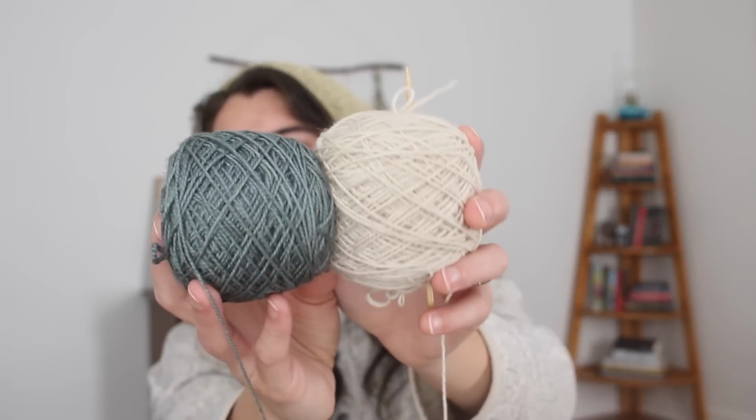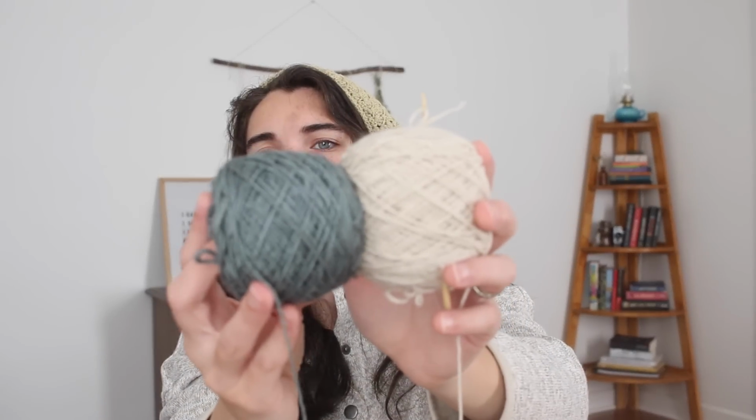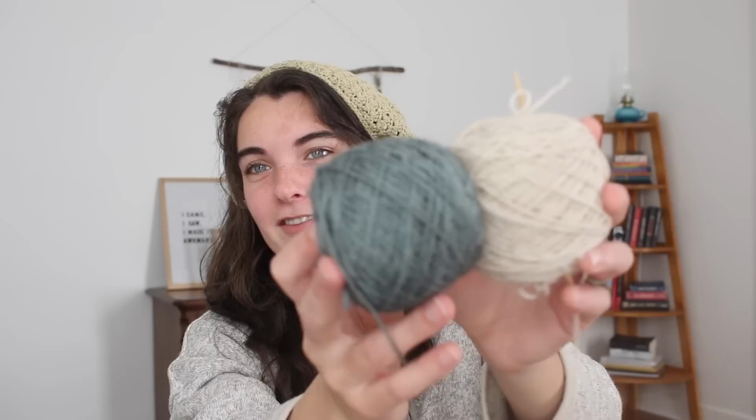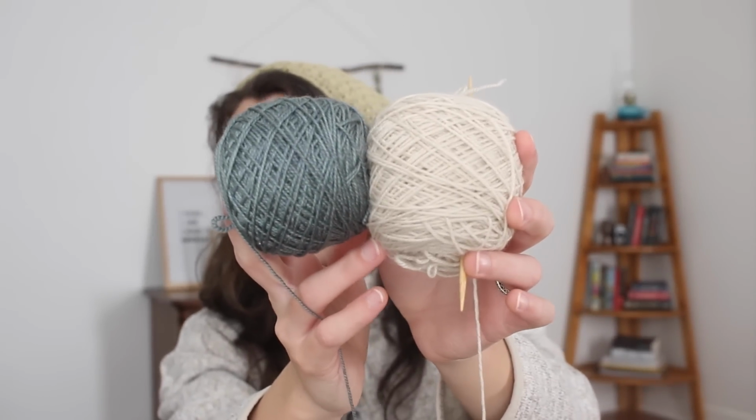And then I'm also pairing these two together for the contrasting colors, and this is the color Petrichor? Petroleum? No, I think it's Petrichor. I could be wrong though. From Amanda from Birch and Lily. She kindly gifted me this yarn a while ago for our knit along we did together, but I love this color. I've used this before for a main color in a sock, and I wanted to use it again. I want to use all of it because it's just so pretty.